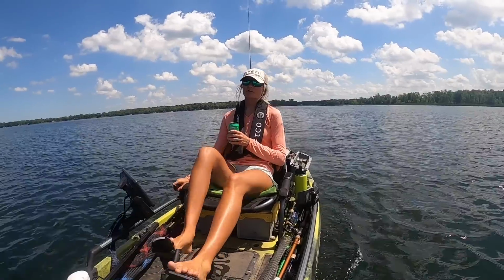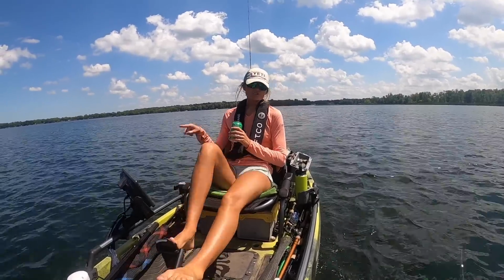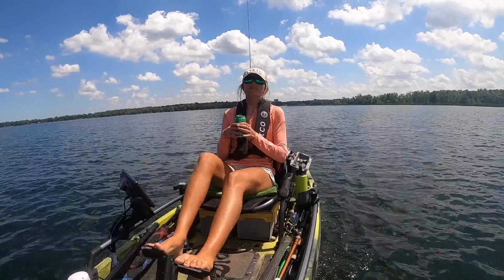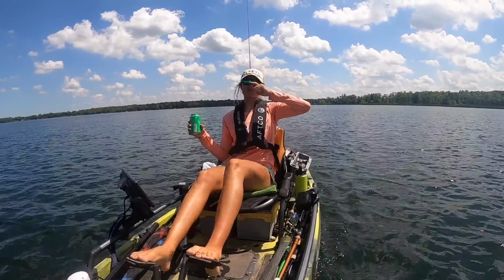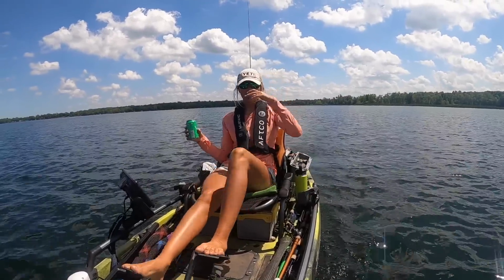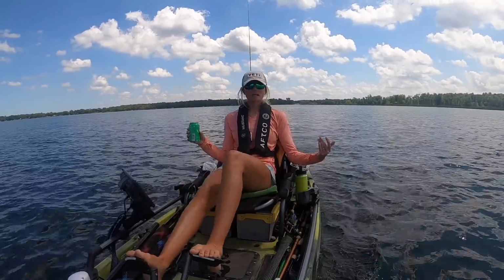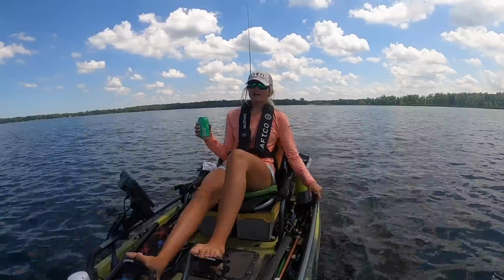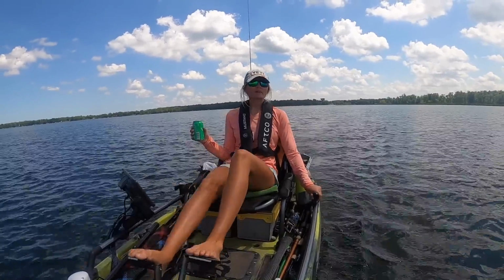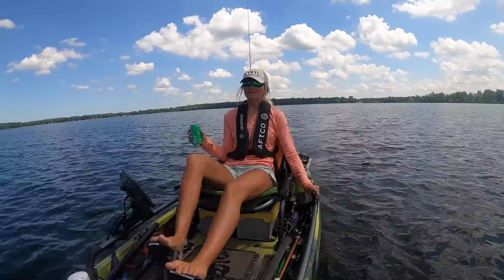So I'm cruising out here. From what I've kind of found, the shallow bite's still going on, but it looks like at the opening of this, at the mouth of this cove out here, according to my chart and Google Earth, there are a few little reefs, bunch of rock, and I don't know, maybe some vegetation, probably not. Looks really rocky. And from my experience, sometimes too much rock is not a good thing.